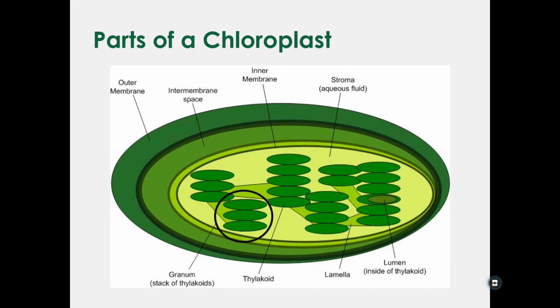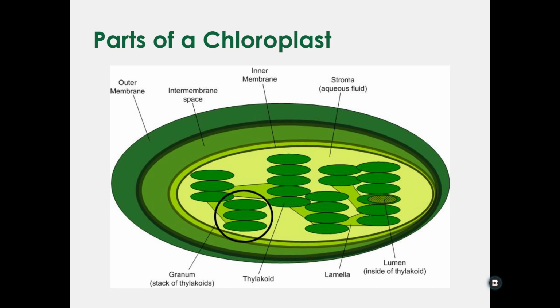For the overall parts of a chloroplast, remember that, like the mitochondria, it's one of our organelles that follow the symbiotic theory, where they have their own genetic information, because people said that years ago it used to be its own organism that later got engulfed by a plant cell and then started evolving into the plant cell as well. So it does have its own membrane.